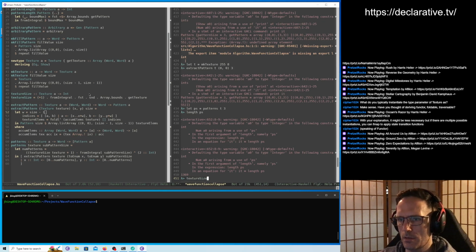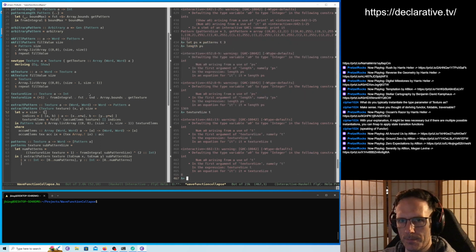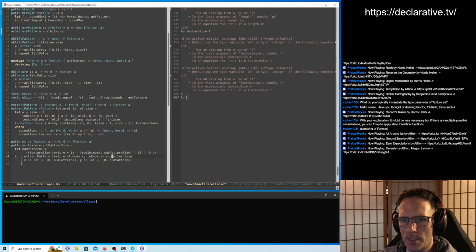Texture size of T is still 8. Yep. Okay. Let's try some of these sub-formulas here with texture. The num patterns, what do we get for that?